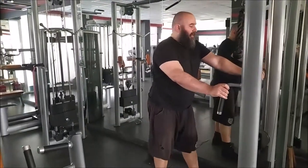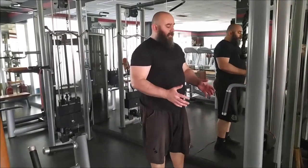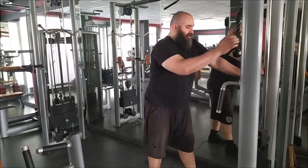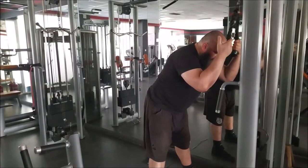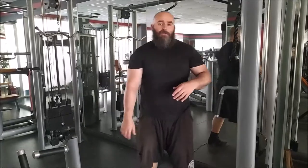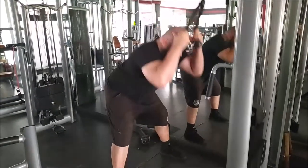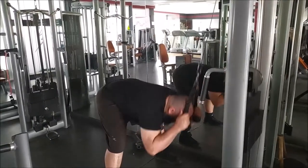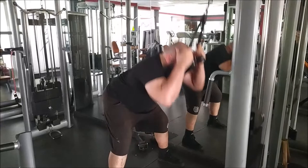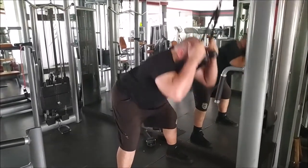This is the primary ab exercise I do — I've been doing it for a long time. I'll finish with three to five sets of 20 reps. I kind of borrowed it from boxing: I brace like I'm about to get punched, although I push my belly out for powerlifting bracing. I keep my thumbs on my head and never let go, because I've caught myself tugging when tired. You want to keep them strict — pulling the weight down with your abdominals, not your arms — nice and controlled.